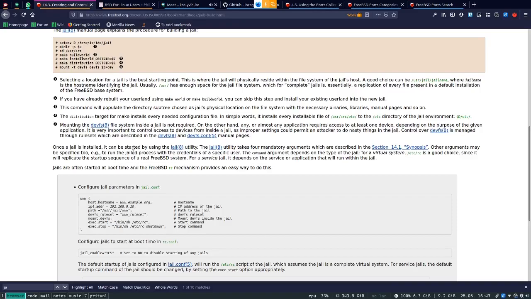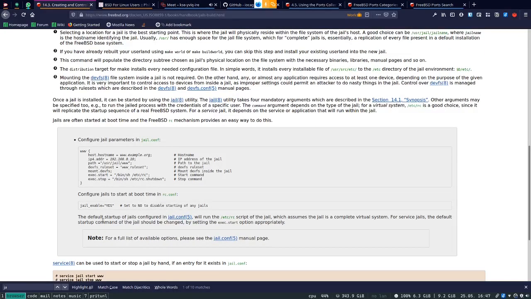Think of a ZFS dataset like a partition in Linux, in ext4. You mount a partition the same way you create a ZFS dataset, and you tell the jail that this is the chroot environment, where all the file system lives for this jail.